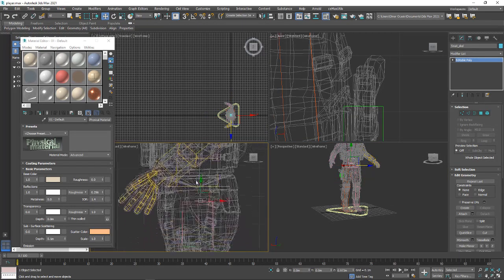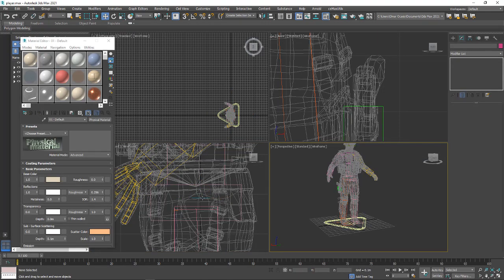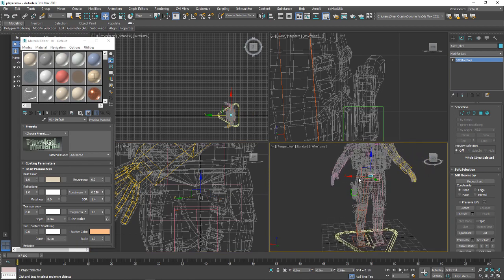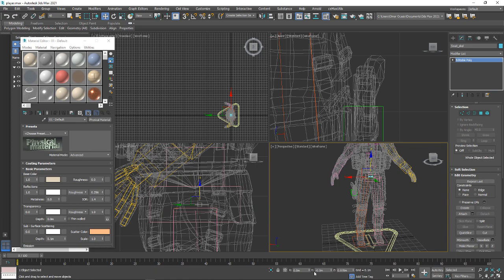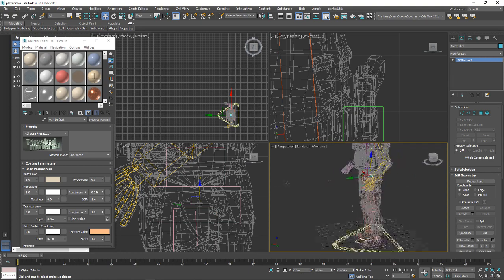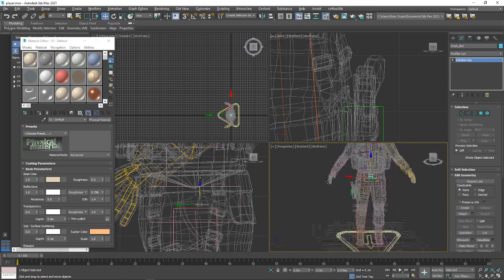So I'm just throwing it on the up and down, so on the Z axis. I'm just putting it right somewhere in the center. But make sure Y and X is 0. That's important. Z is fine. Just make sure these two are 0. So we're centered in origin. Alrighty. Next step.